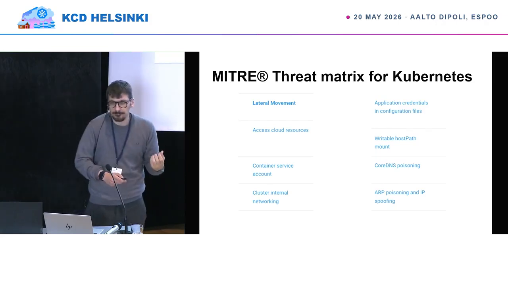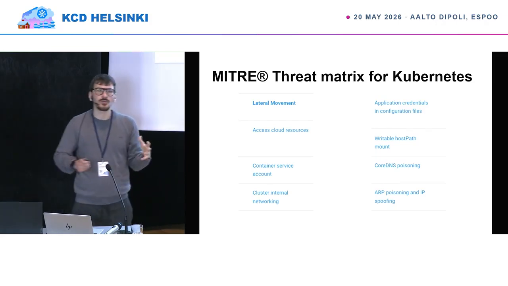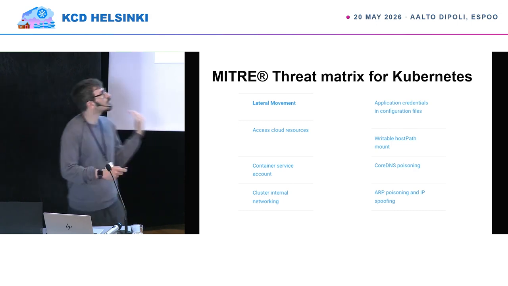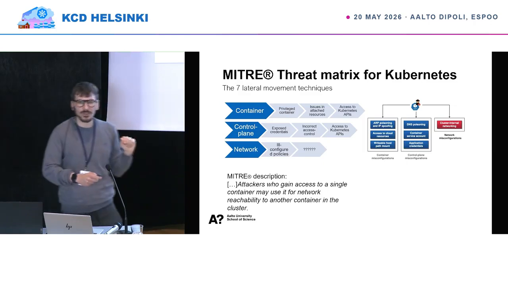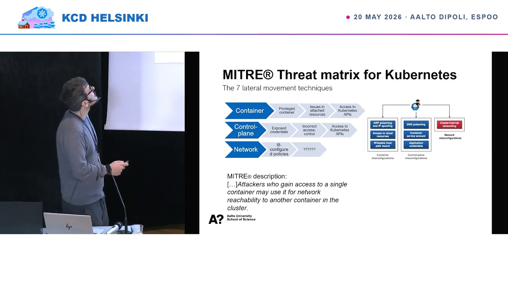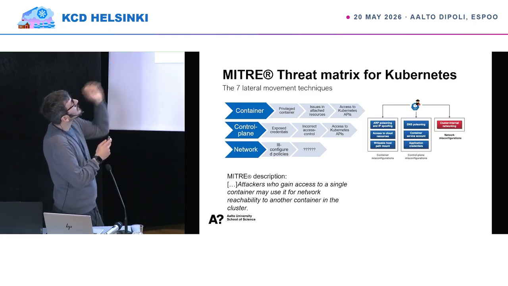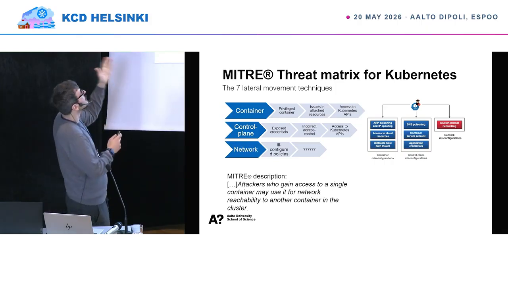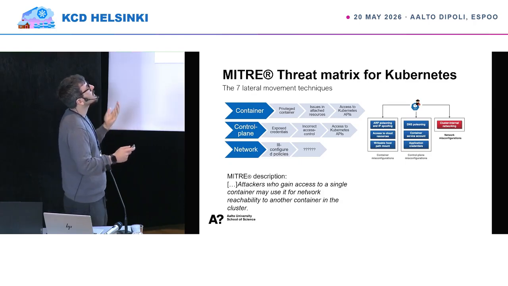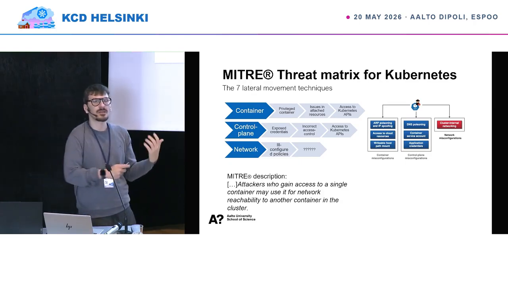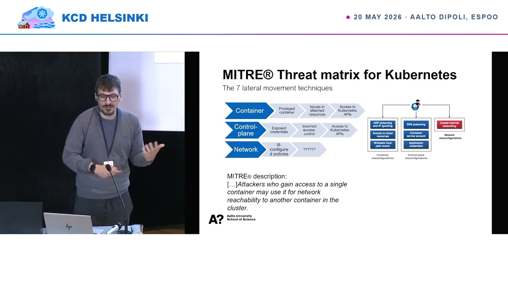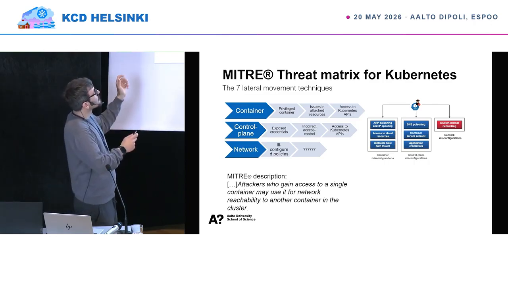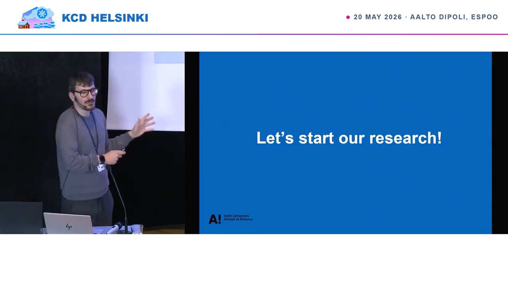But in reality, the view that they give us about the possible attacks is very limited. In fact, if we group those threats together, we see that there are a lot of container-based problems, control plane-related problems, but for the networking problem, we only have little information. That is basically, if you have ill-configured policies, then things may go wrong. So that's where our research starts.